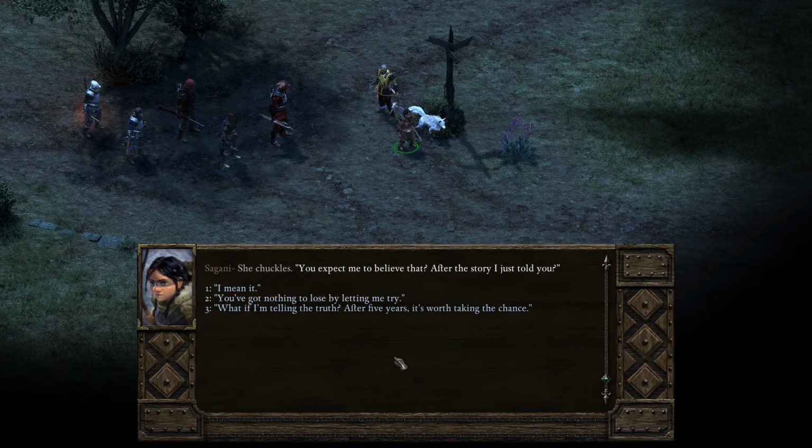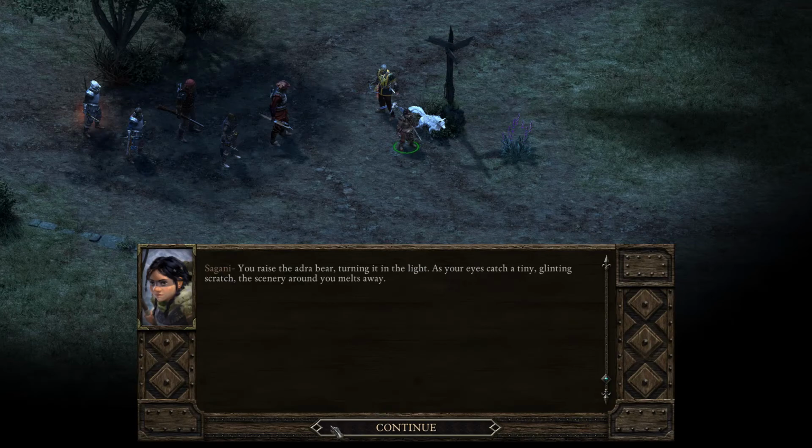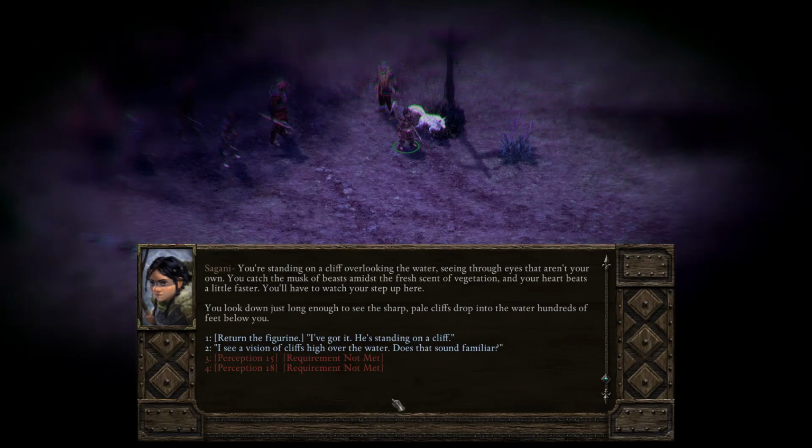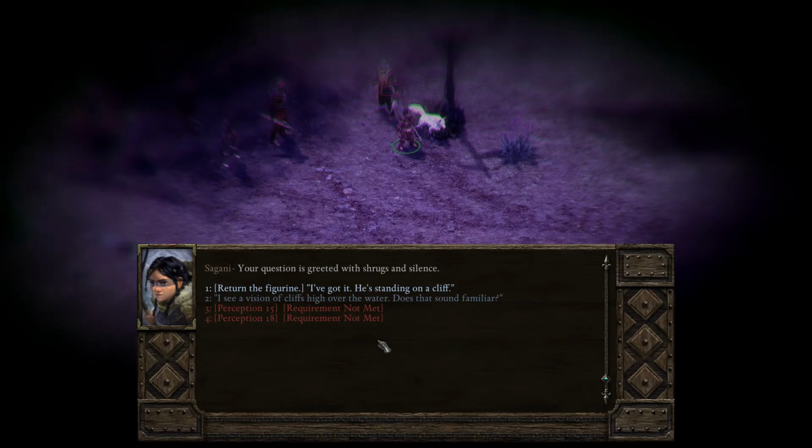You expect me to believe that? After the story I just told, nothing to lose by letting me try. But if you try to run, just remember that my arrows might be faster. She's a ranger, actually. Raise the figurine, turn it into light. So your eyes catch a tiny glinting scratch. The scene around you melts away. See a vision of high cliffs over the water. That sounds familiar.